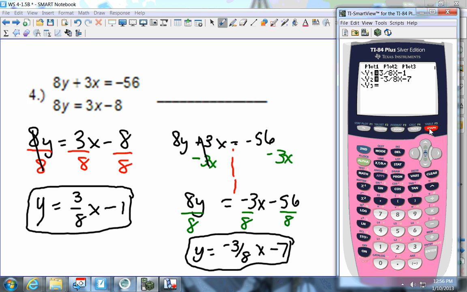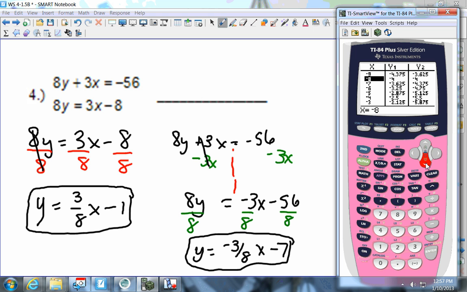I just go ahead out of habit and press graph, because if I press graph, I see right away whether or not they're parallel. They are crossing right here on my screen. It looks like it's negative 8 or negative 9. See, by looking at it, it gives me an idea where to look. So if I go second graph, let me go back here to negative 8 or negative 9. Do you see my answer?